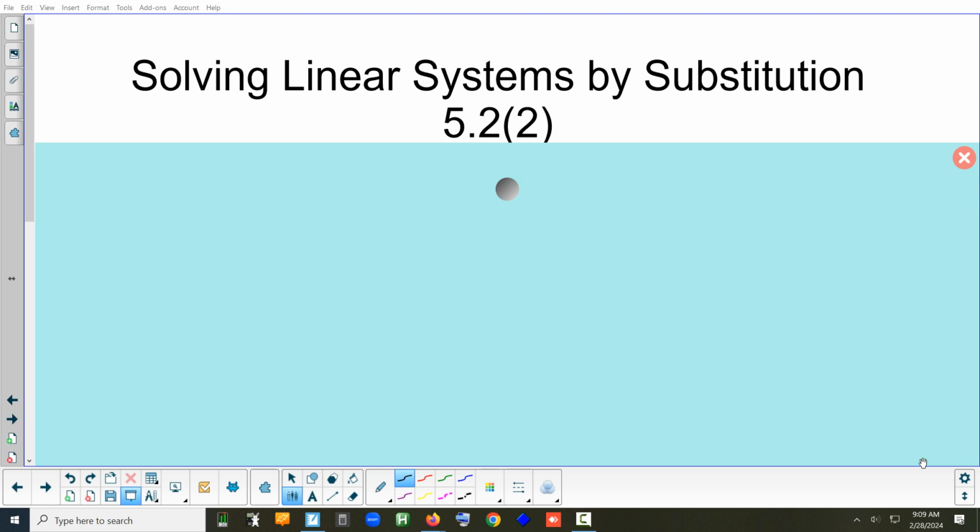So we're going to finish up solving systems with substitution. Can someone remind me, what's the other method that we use to solve systems of equations? It's the one we learned on Monday. Graphing. Yep, graphing. And remember, we talked about why graphing isn't always the easiest. Your graph can go off the edge of the paper. You need something straight to be able to make a line. You also could get a graph that doesn't cross at a nice spot. Then it's really hard to figure out the answer.